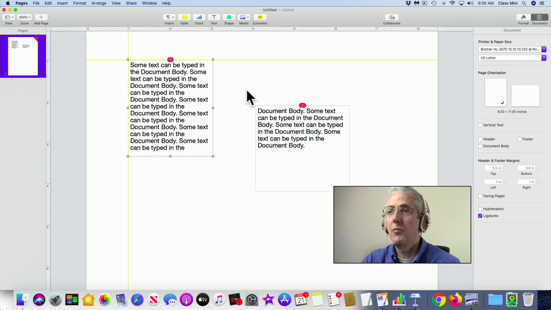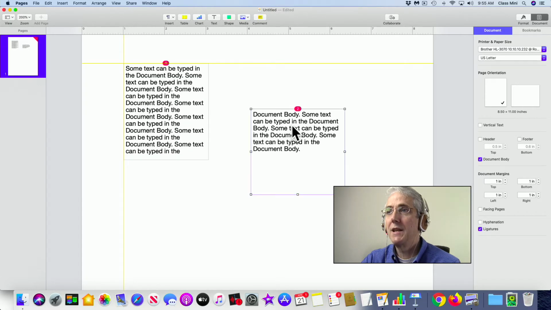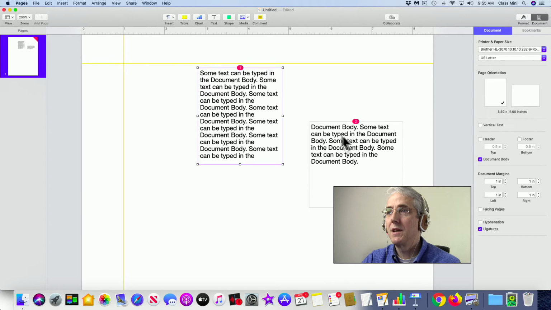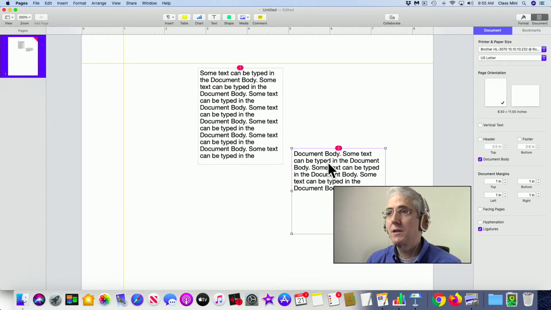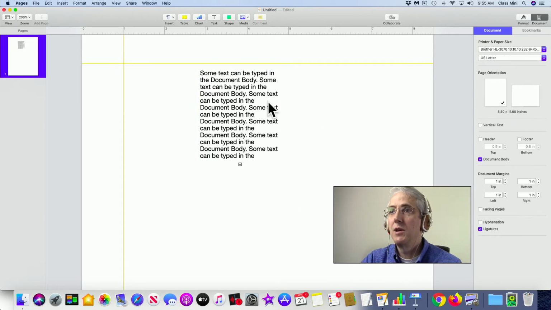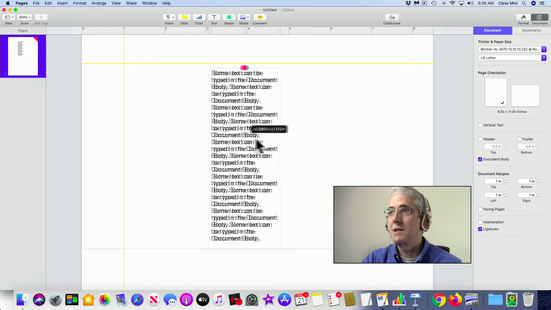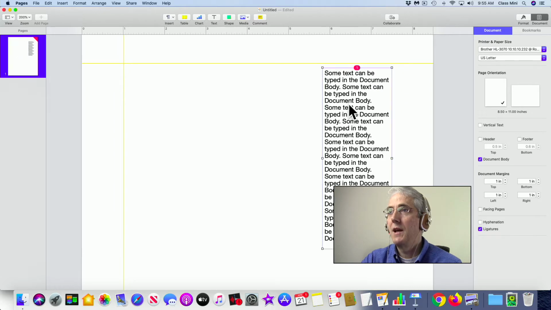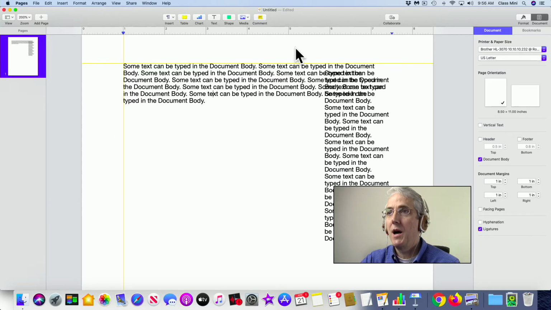You know what? I think I'm going to go back to the normal word processing thing. So I'm going to come back over and check document body. That actually leaves these boxes. It doesn't have to obliterate them, because in document body mode, you can still have extra text boxes. So we'll make this a sidebar over on the right, and then now we've got that extra normal text box basically inside the margins of the document.